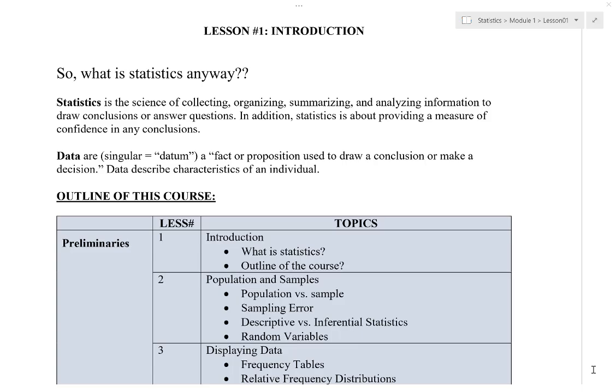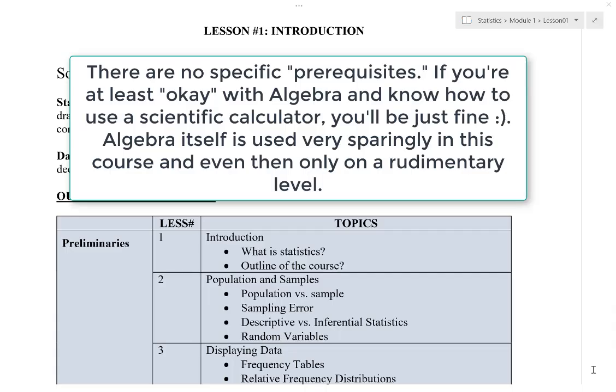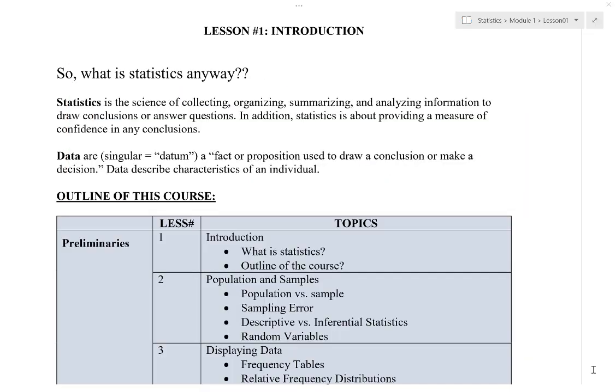So in terms of preparation, what do you need to know coming into the course? A basic knowledge of algebra is useful. You don't necessarily have to be great at it, but just a general familiarity. We're going to be using calculators a lot in this course. So there's not a whole lot of hand calculations or anything like that. There's not a lot of algebra in here. There's not a lot of pre-calculus. There will be some basic equation solving, but not too much. It's going to be mostly arithmetic calculations. So if you're a little weak on algebra, that's perfectly okay.